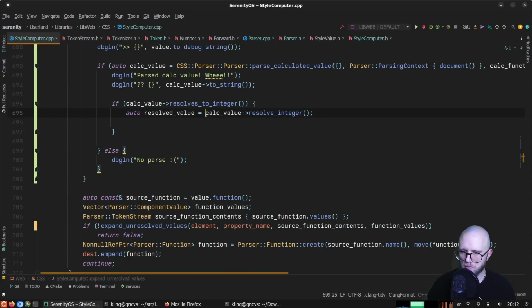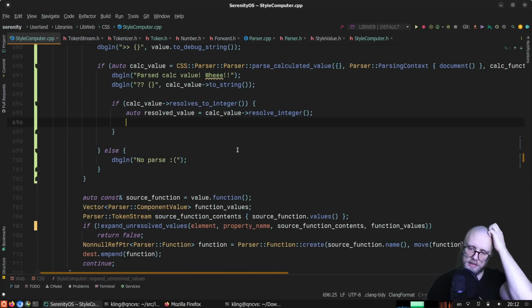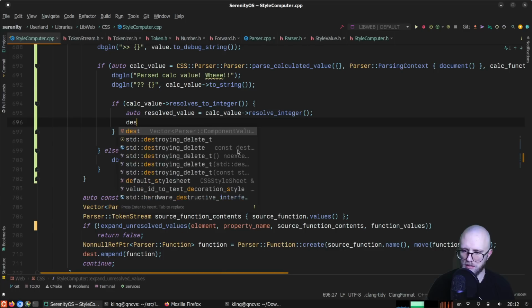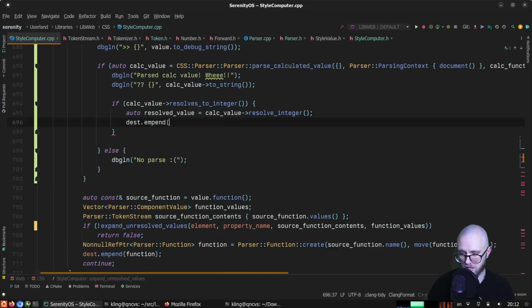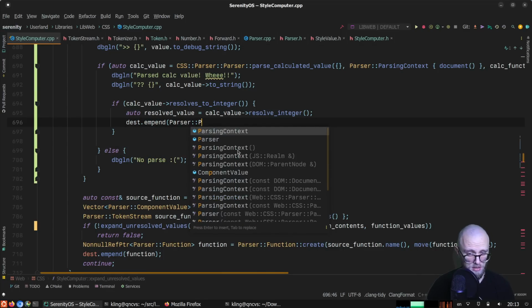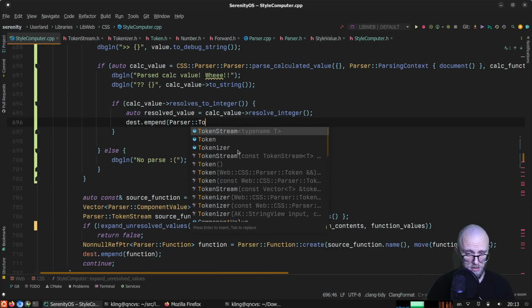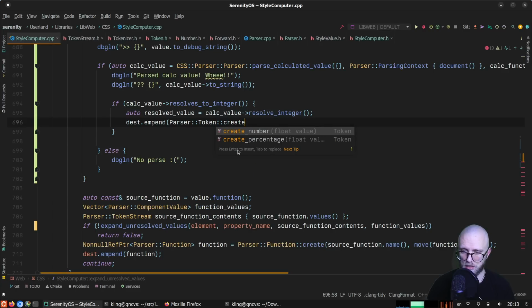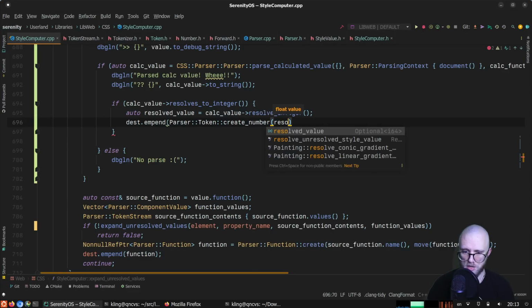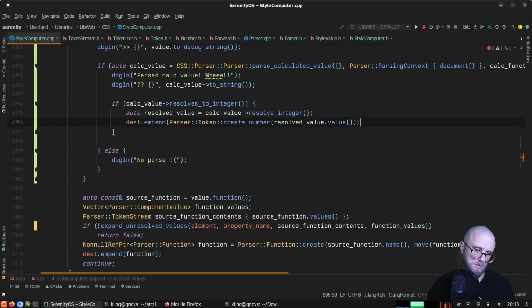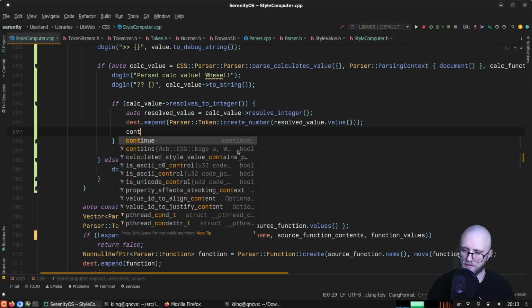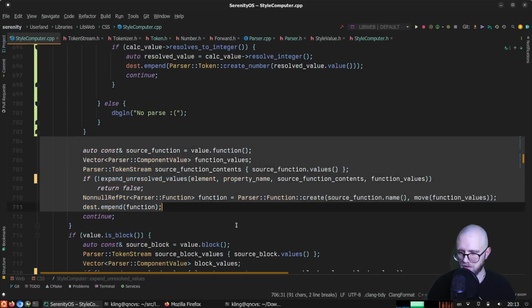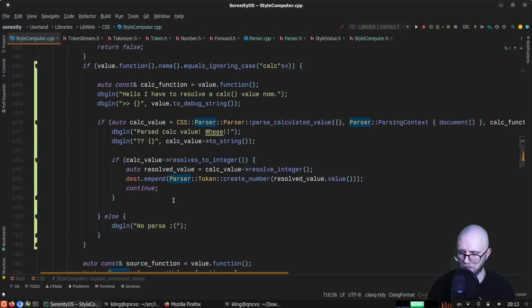Okay, so where was I? So I have a resolved value, and then I just want to make a little test append parser token create number. Will it just work? Wouldn't that be cool? If we hit that case, we can continue because we don't need to do fallback expansion.